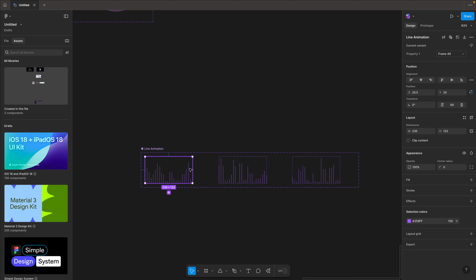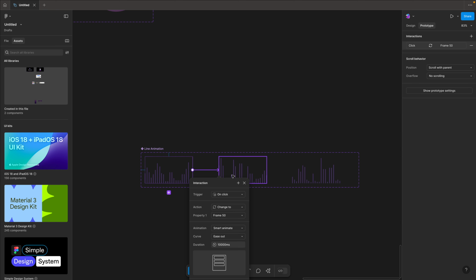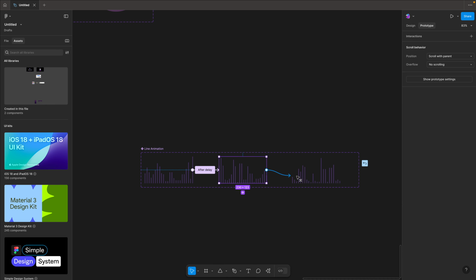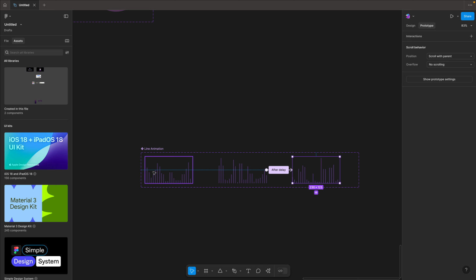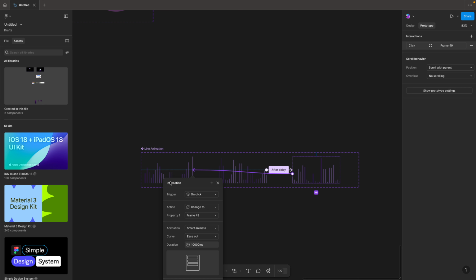Now let's try to prototype them. So this is the prototype link we got here, and this should be after a delay, and the delay could be around 200 milliseconds, and for this one also we'll connect to this frame, and the connection type could be after a delay, and let's have that at 200 milliseconds. All right, from here I want to connect to this one, so the animation should start from here, and that animation type could be after a delay and a smart animation, and this will be 200 milliseconds.